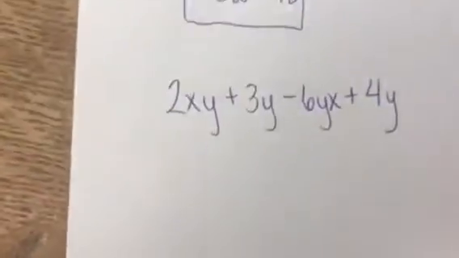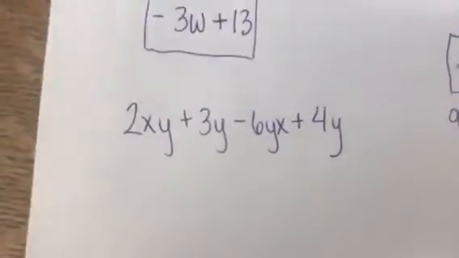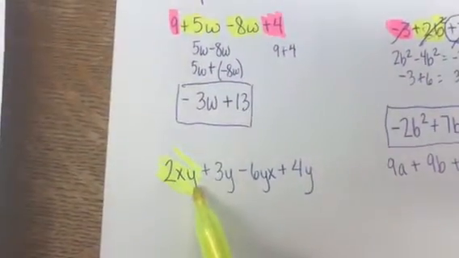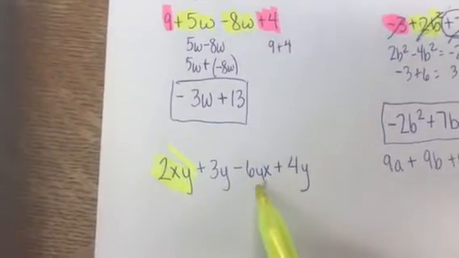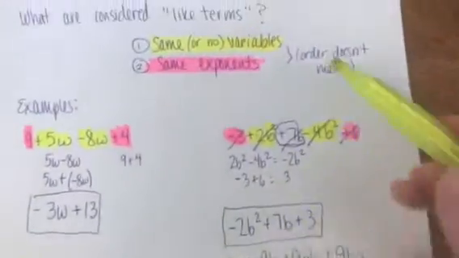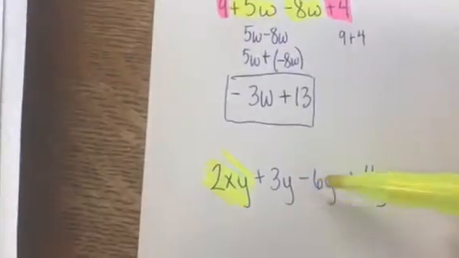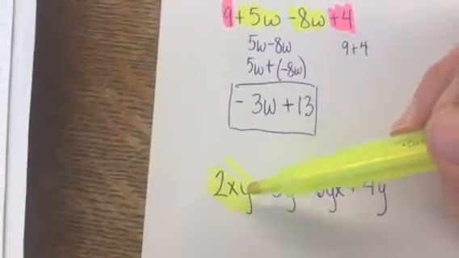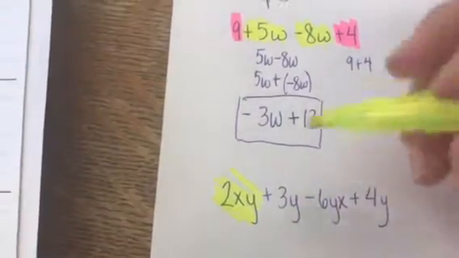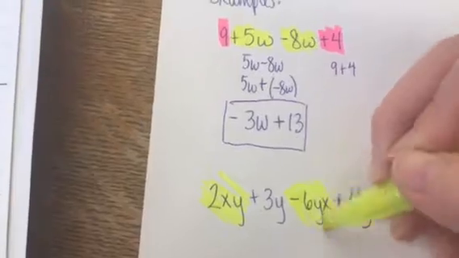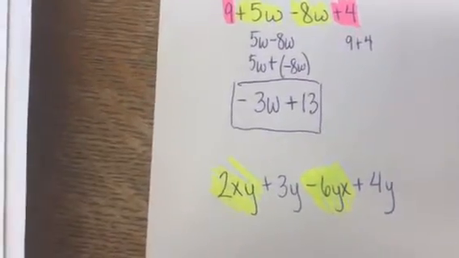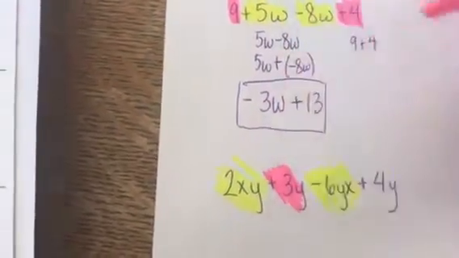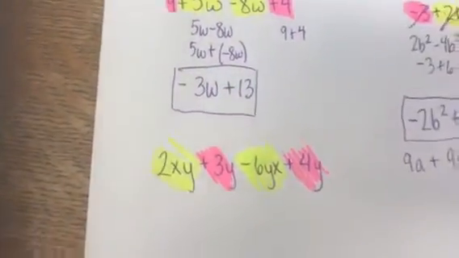Here's another example where I have some x's and some y's. So I'm going to start at the beginning. I have 2xy, so that's 2 times x times y. Then I have no x there with the y, so that doesn't work. Here I have a y and an x, and remember that we said that order doesn't matter. So this is 6 times y times x, and this is 2 times x times y. So I can combine negative 6yx with positive 2xy. Then I don't have any other xy's in there. I have a positive 3y, and that's like this positive 4y, so I can combine those.